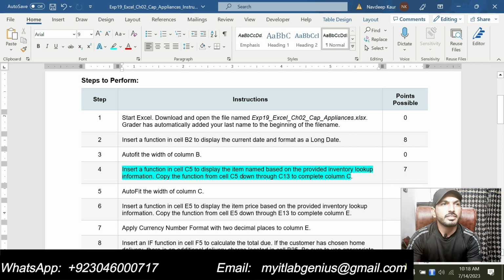So step number 4 is saying to insert a function in cell C5 to display the item named based on the provided inventory lookup information.